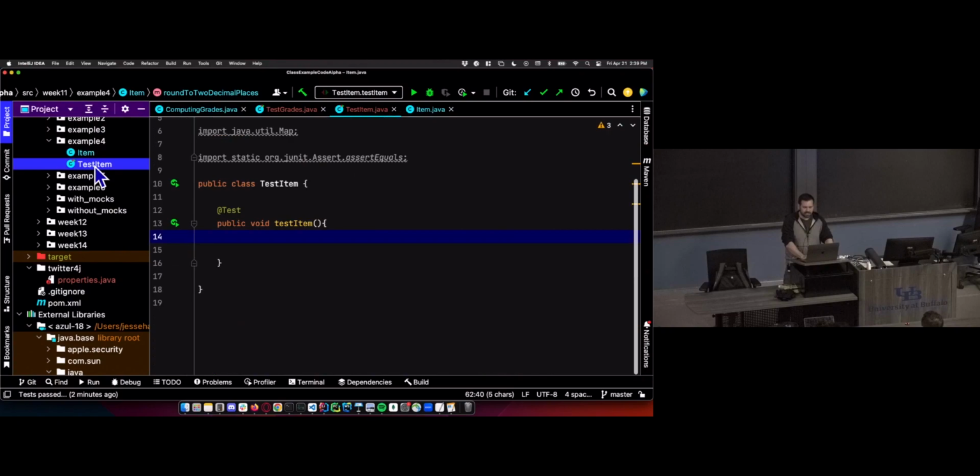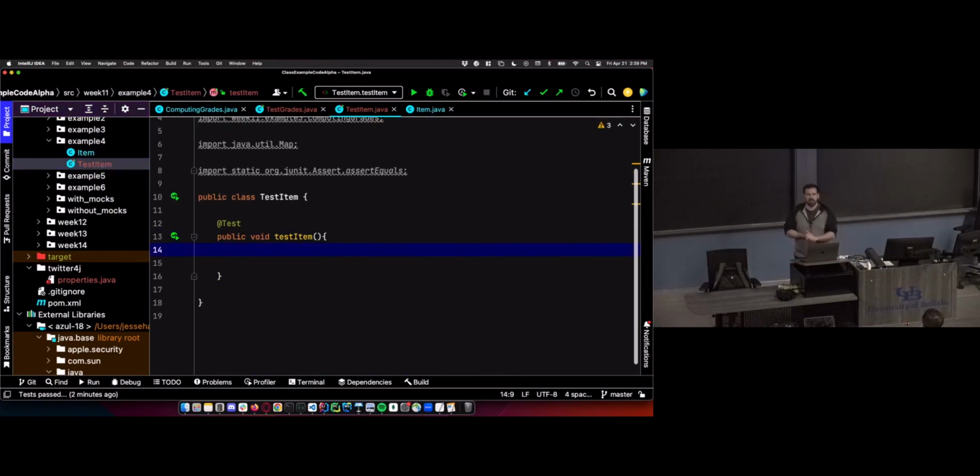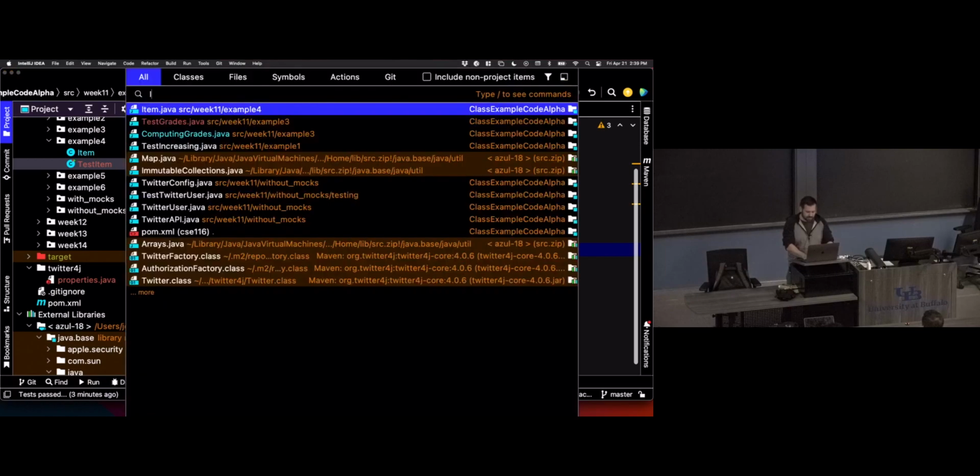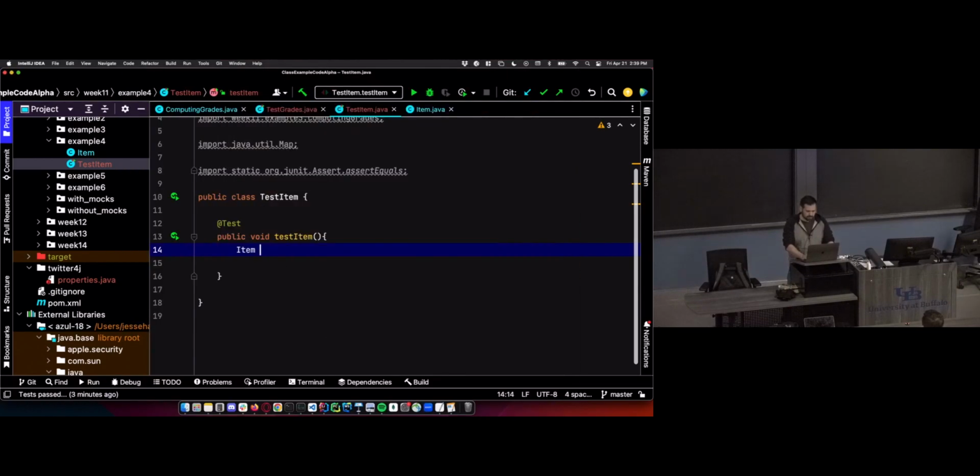Let's get a test. Of course, we know that there's at least one bug in here. So let's write a test. For this, this class doesn't lend itself well to a map of input-output. There's no clear input-output behavior. We're modifying the state of the item and then asking for its price. So we're going to do this another way. Item equals new item, and I have an important question.